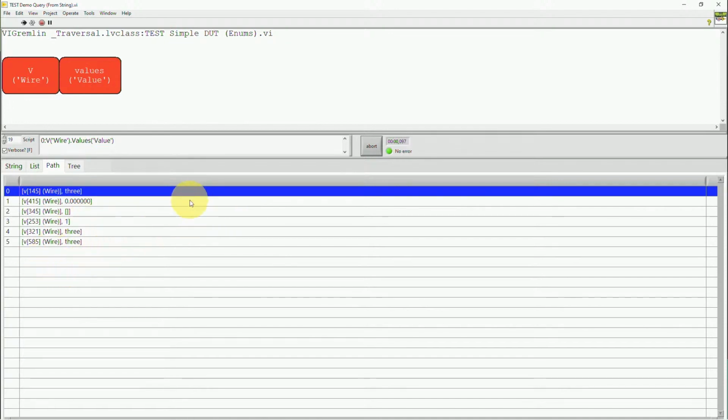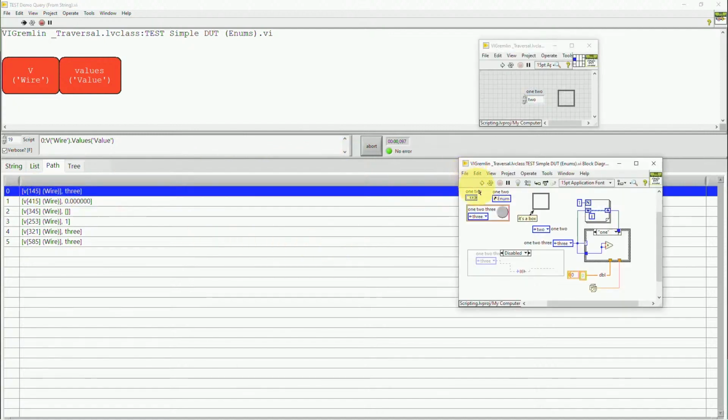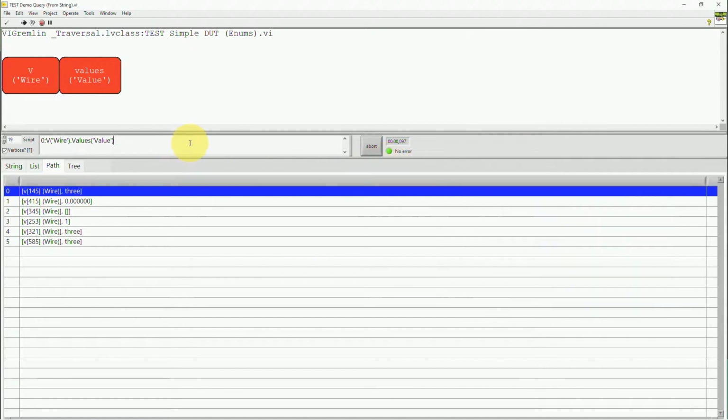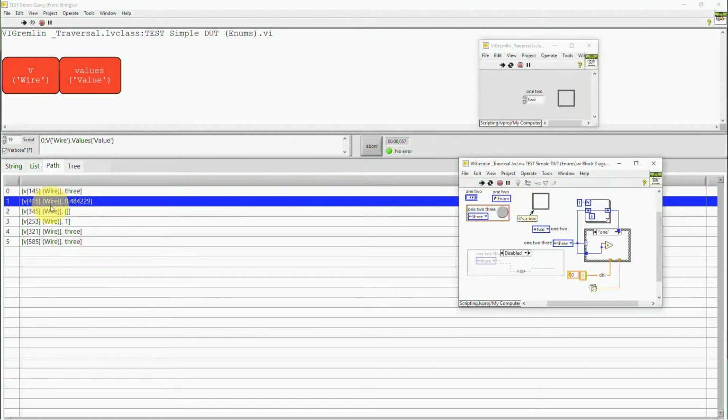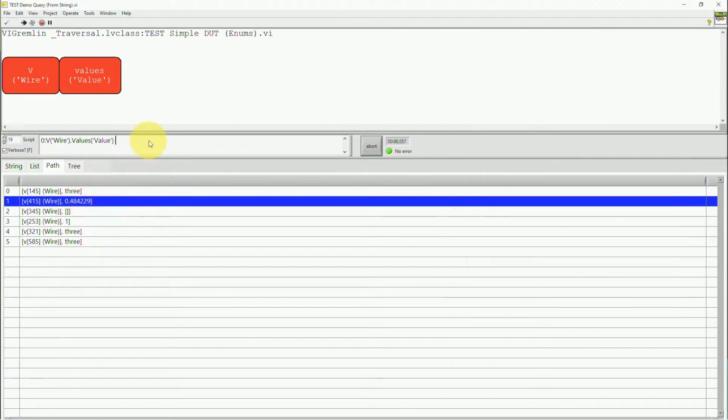Oh, this is a funky one. I didn't know that was possible, but wires actually have a value property. And now when I query again, the wire value changes. So now you have an online monitor of the values of the wire, which is quite nice. These are all solutions for maybe problems that you don't have. I'm just showing possibilities here.